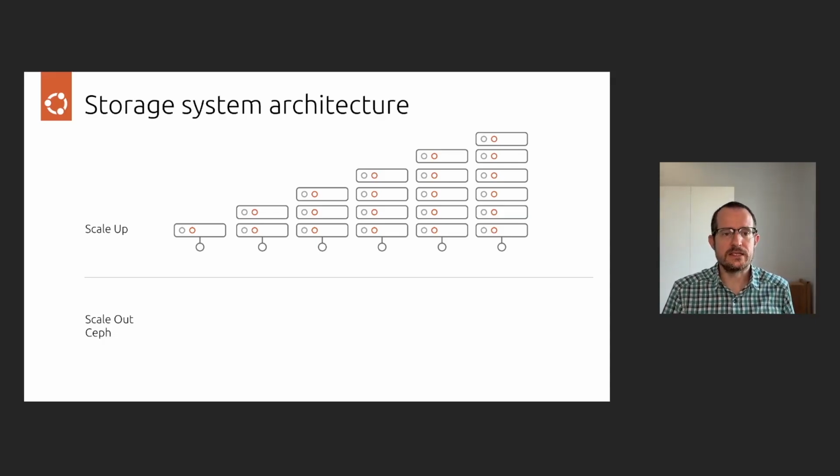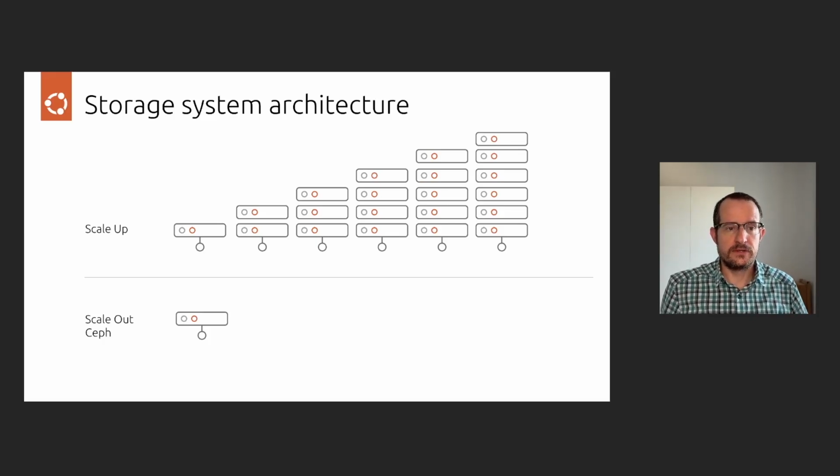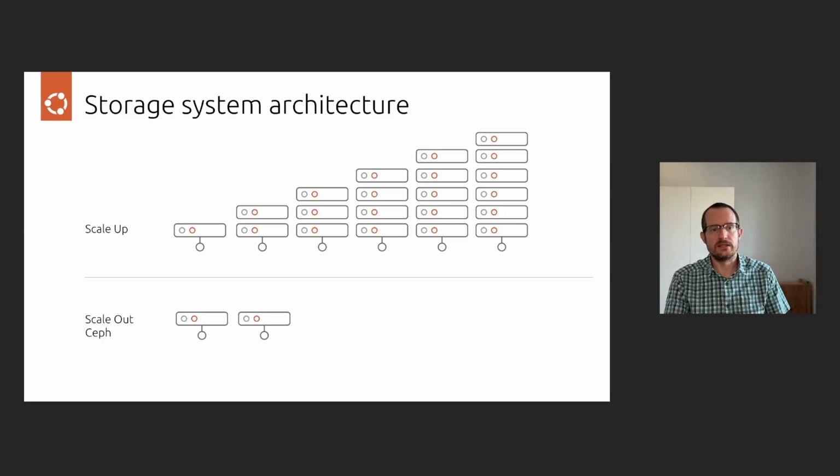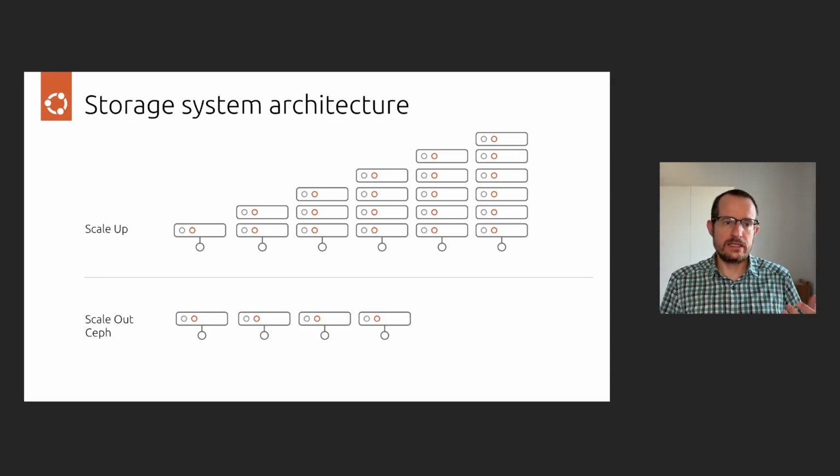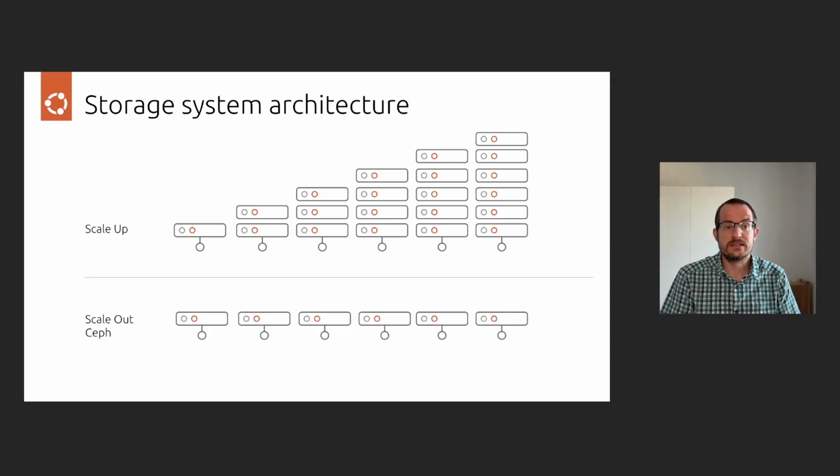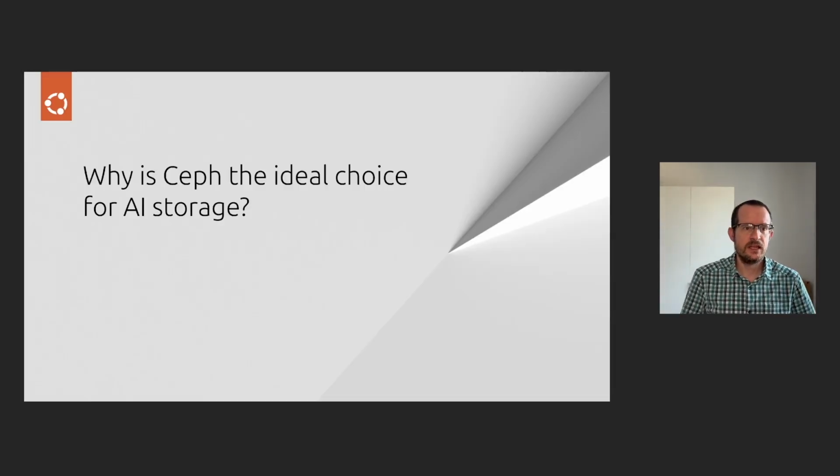So in the second scenario here, and this applies to Ceph, you have this idea of a scale out system. So every time you add a new component or new capacity into the cluster, you're also adding CPU, RAM, network capabilities, as well as the disks. And that leads to an almost linear performance improvement as the system grows and removes that kind of bottlenecking that you see with a scale-up system.